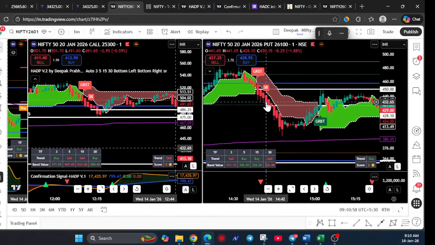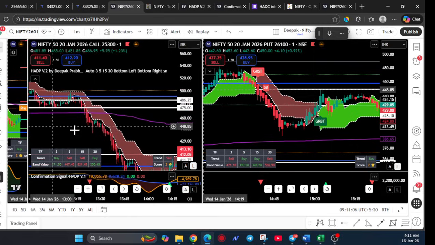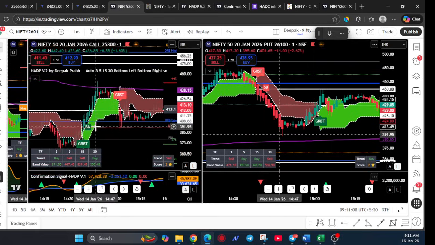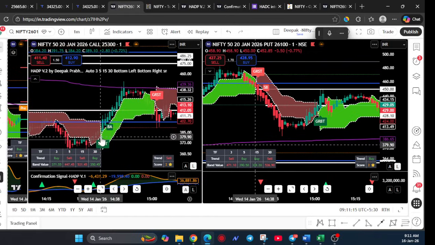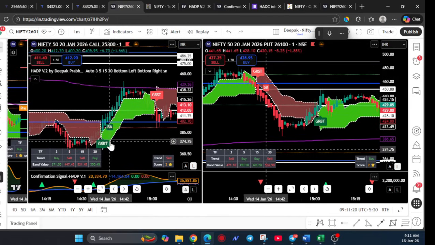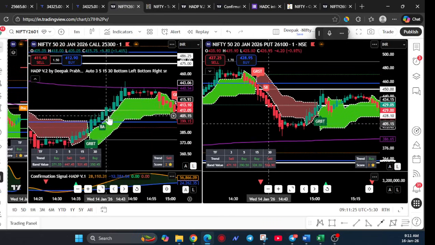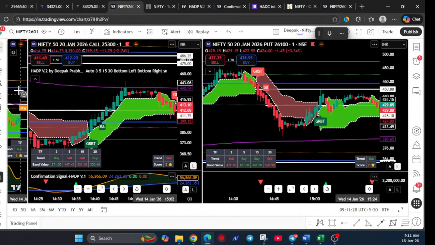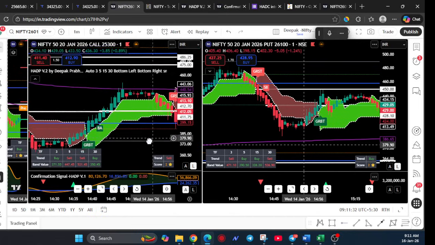What time was that? That was at 2:42 p.m. So let's go to 2:42 p.m. here. See here, you got a GRBT already. When this GRST got printed, here GRBT got printed, and you can see here at 2:42 there is a buy above trigger, right? So you will buy above this candle, which is at 412, right?